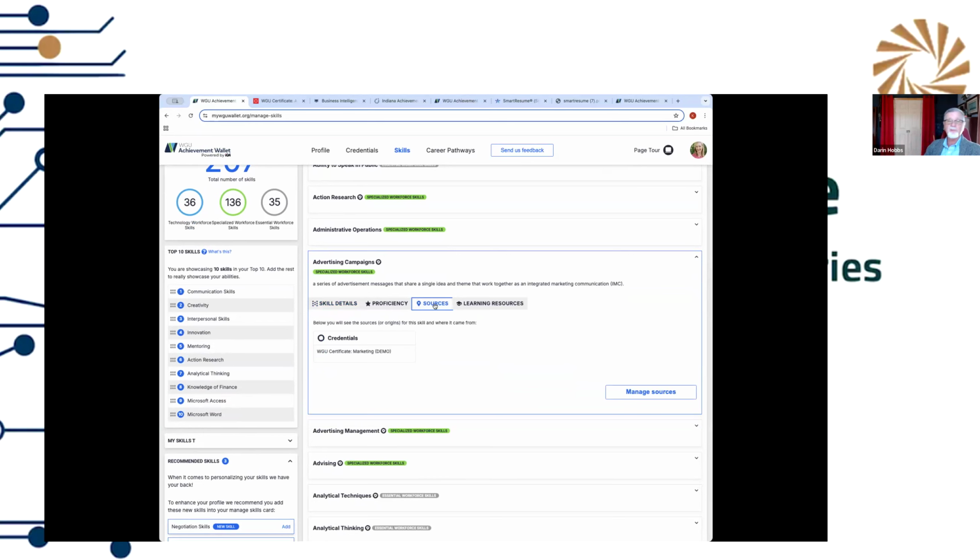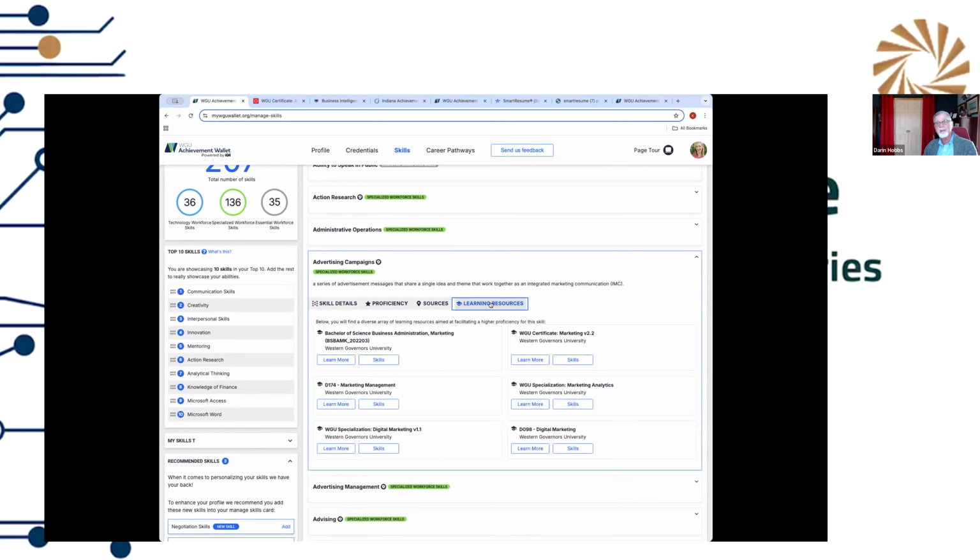And that learning resources tab to the right is, again, the ever-present integration with Credential Engine. Skills may need to be honed again over time. They might need to be re-upped. So we want to show students, well, here's how you can do it. The whole intent of the Wallet platform is to create and show pathways to opportunity. So we've kept that in mind intentionally as we've worked on this with IQ4.